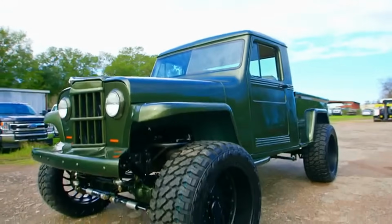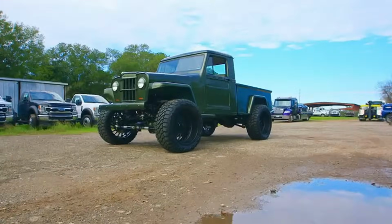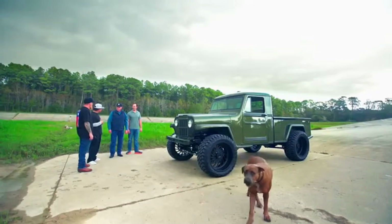Yeah. That's well worth the wait just to see what it looked like. I was so excited to see the difference from when we had dropped it off. Got a kid in a candy store here. That's true. Man, I'm glad you like it. I mean, we're all super proud of this. Oh, yeah. We spent a lot of time with this truck, right? A lot of time, yeah.